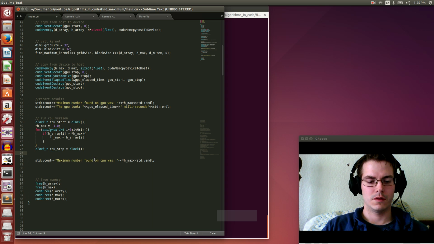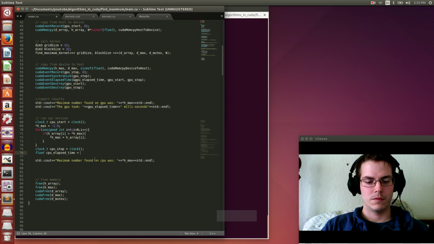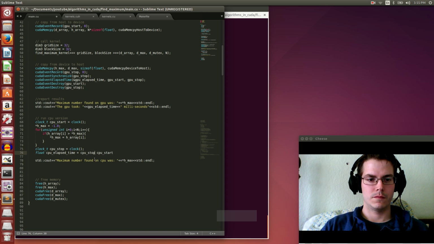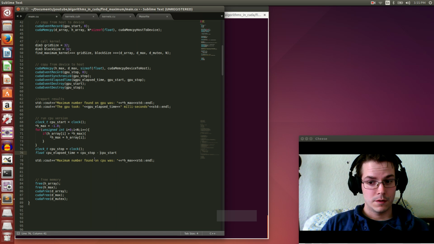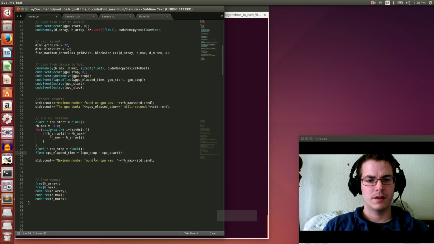And then float, stop minus start. I think it's divided by clocks per second, but times 1,000, I think.